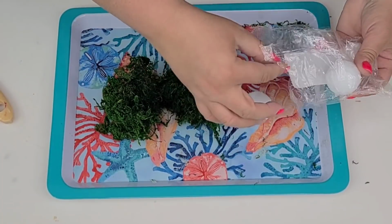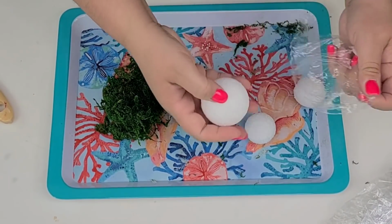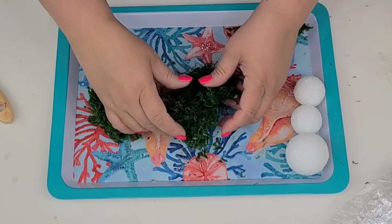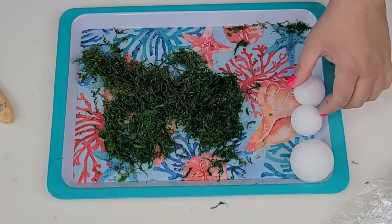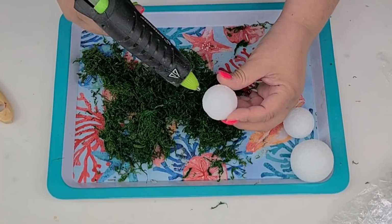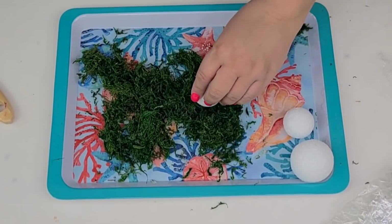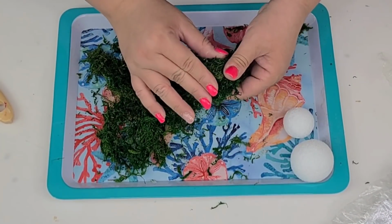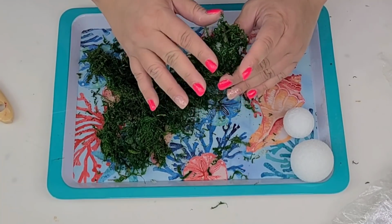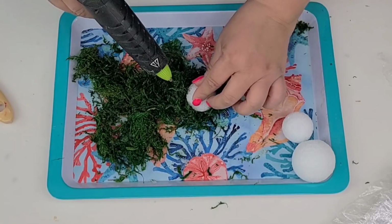For this next DIY, I am going to take 2 of these foam balls. I originally thought I'd use 3, but I ended up using just the larger one and the smaller one. And I'm going to create 2 moss balls for my tier tray. I'm going to place some hot glue in the ball section by section and then add some moss. If you are going to recreate this, be very, very careful because the hot glue does melt the foam and it gets really hot. So just be very careful.